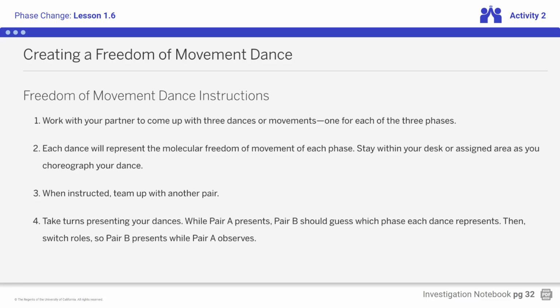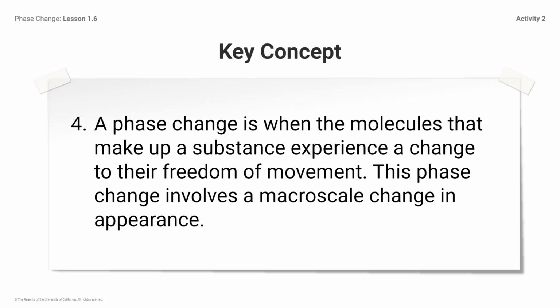The revised key concepts provide descriptions similar to the ones you worked with while creating your dances. We've learned about these concepts over the course of Chapter 1. A solid keeps its shape because its molecules only move in place, not around each other. A gas does not have a visible shape because its molecules can move away from each other. A liquid can flow because its molecules move around, not away from each other.